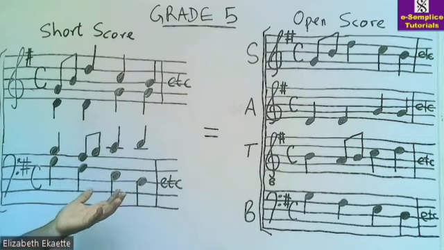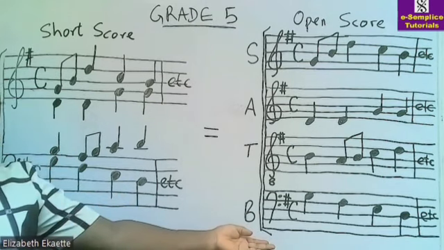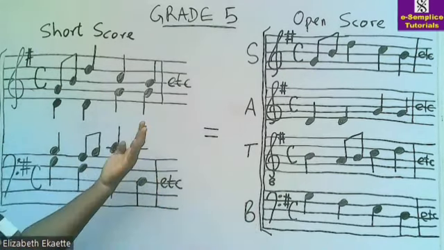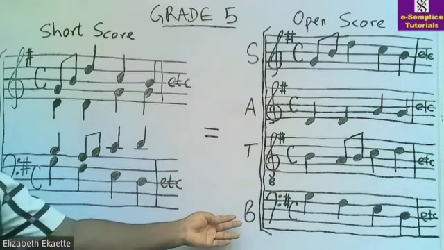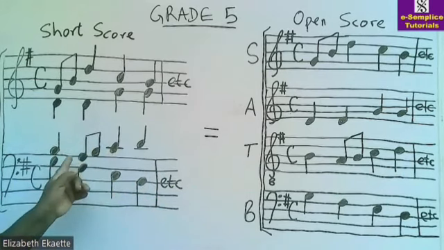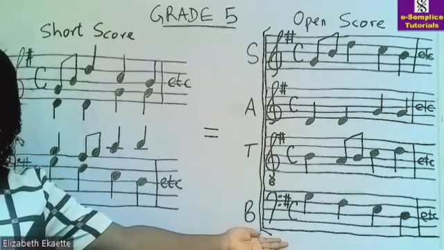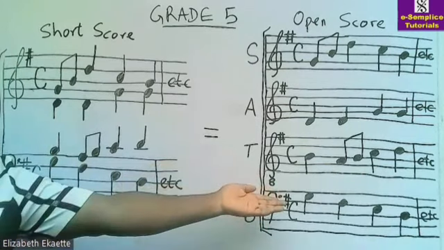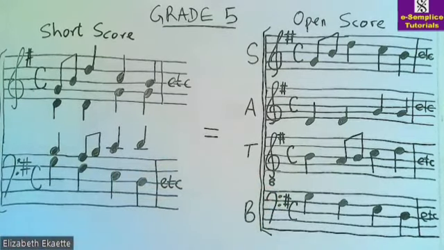Now, in the exams, you can also find that the question will be in open score, and you'll be asked to move the music back to short score. Doing that is much easier because bass and tenor would be put on the same clef and you ensure that the stem directions are properly written. So in the exams, you might be given this and asked to move it here, or you will find a question here and be asked to move the music here. So this is how to go about this question in case you find it in the exam.